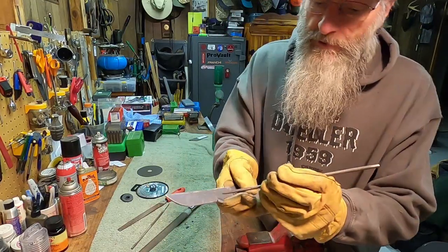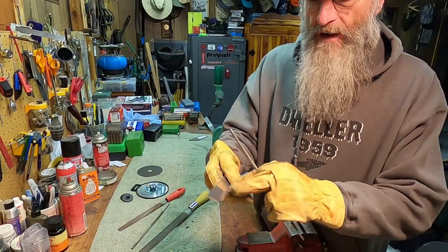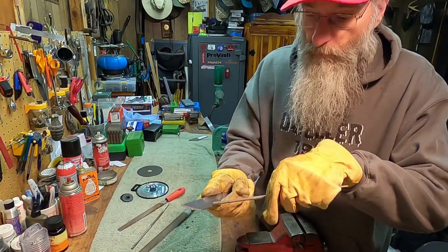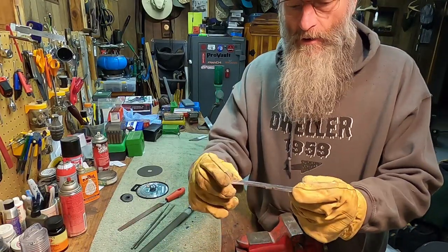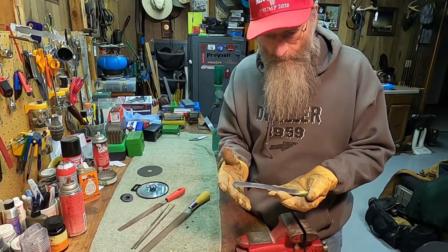Right here, I got in a little too deep, if you can see that. I'm just going to take a round file, and you see that sometimes in knives right in front of the wood. They'll have a round radius cut in there, then you start the sharp edge. Not an issue. Now I'm going to wrap this video up with that much of this knife made so far.